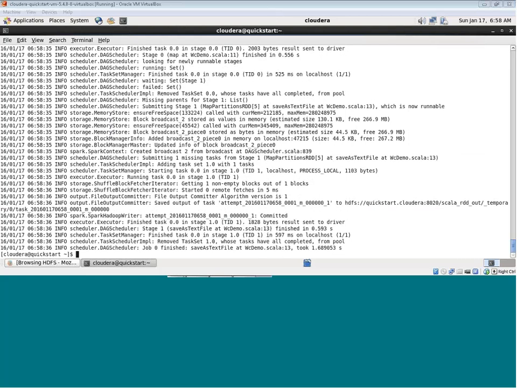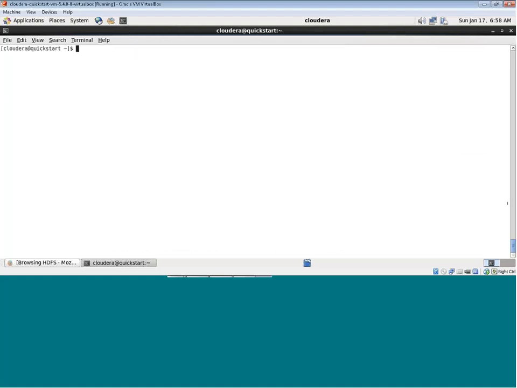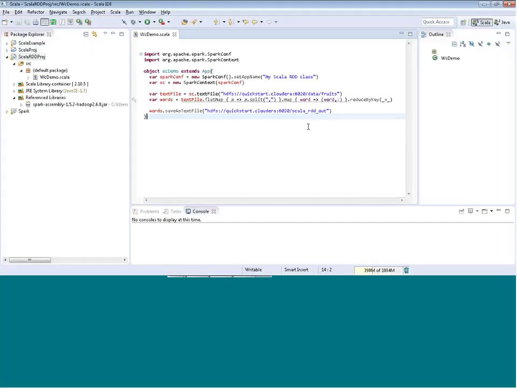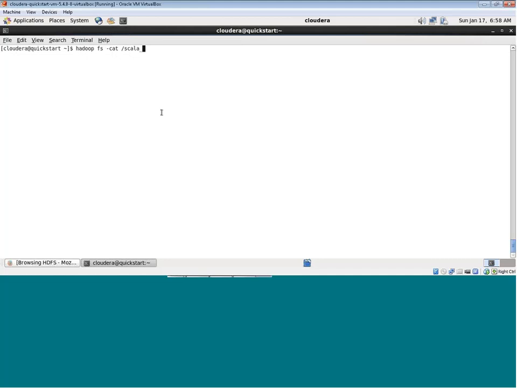So it is done now. I can just go ahead and check the output. Scala, what was the output folder? Scala RDD out.